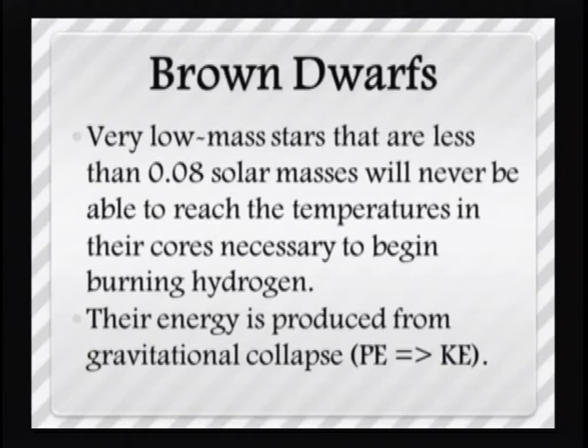Think back to fourth or fifth or sixth grade, when you talked about kinetic energy as energy of motion and potential energy as stored energy. Well, guys, we're doing the same kind of potential and kinetic here. You compress or collapse that star, and as that material goes from an area of higher potential to a lower potential, I get energy converted into kinetic. Remember the law of conservation of mass and energy: energy and mass can neither be created nor destroyed. It can only change forms. And so this mechanism, going from potential to kinetic, is what's causing those stars to shine.